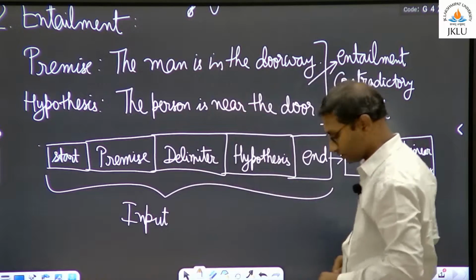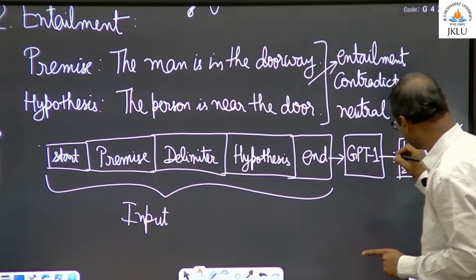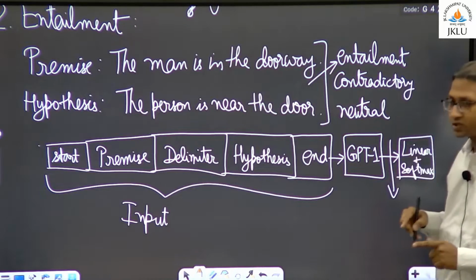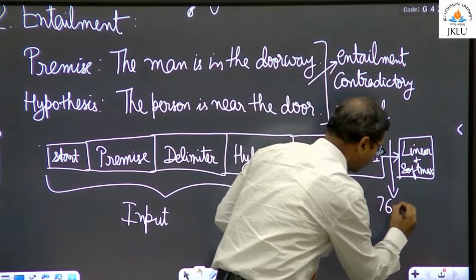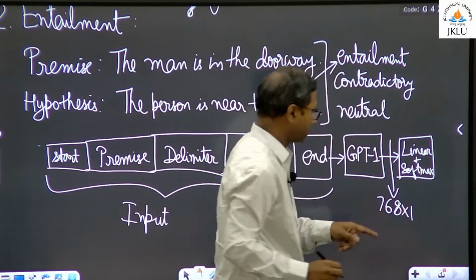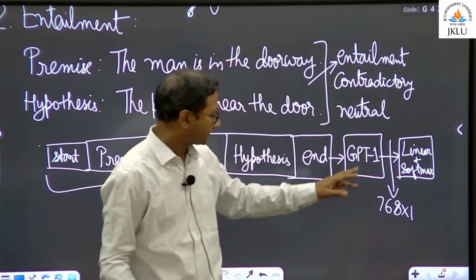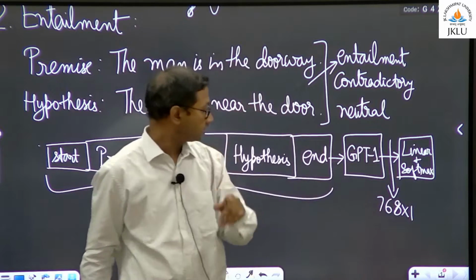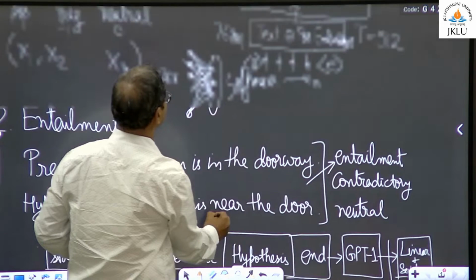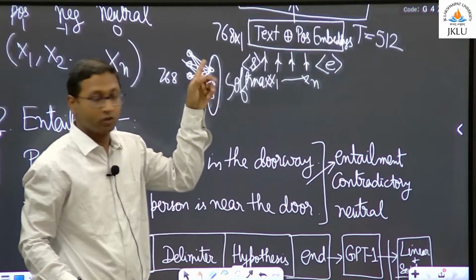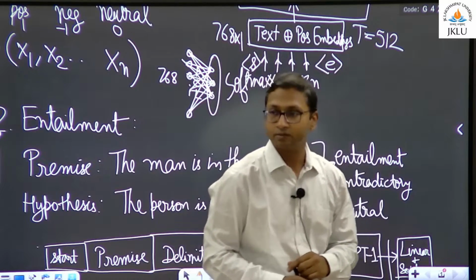now talk about that last element. Which one are you talking about here? What are the dimensions of this vector that you are feeding into this linear layer? 768 cross 1. So how will my last layer look like? Because until here it is just GPT. Last layer will look exactly the same as I had drawn here, because it is 768 cross. So you have 3 classes. This is exactly the same. This is how it will look like. Okay.